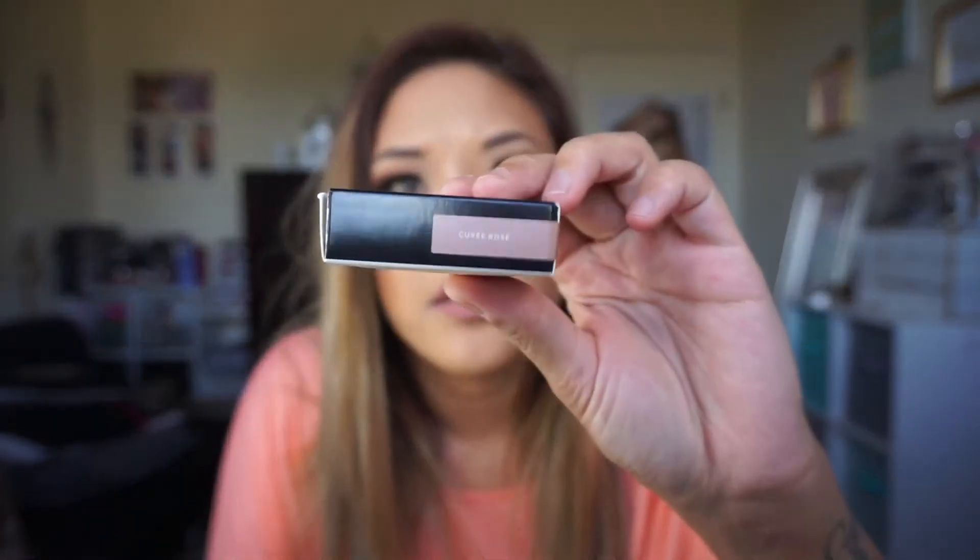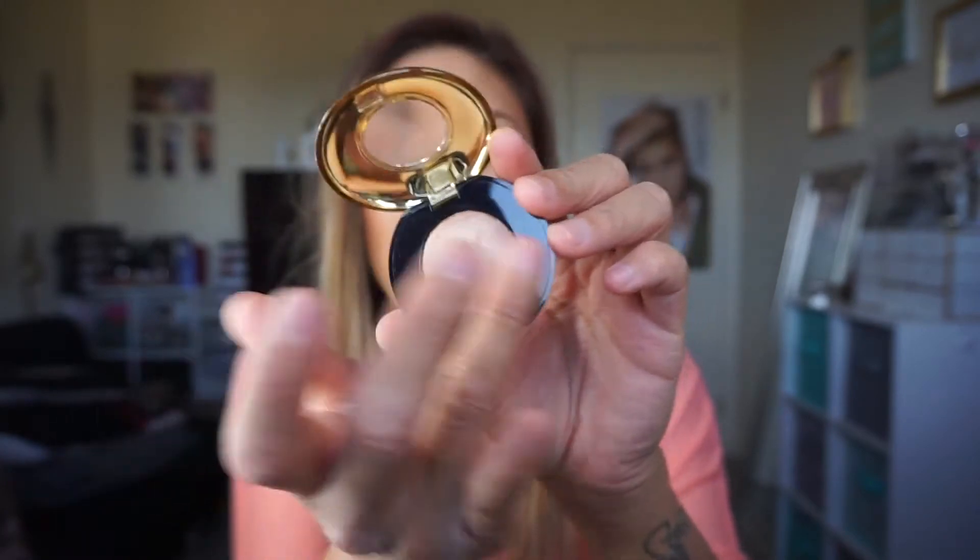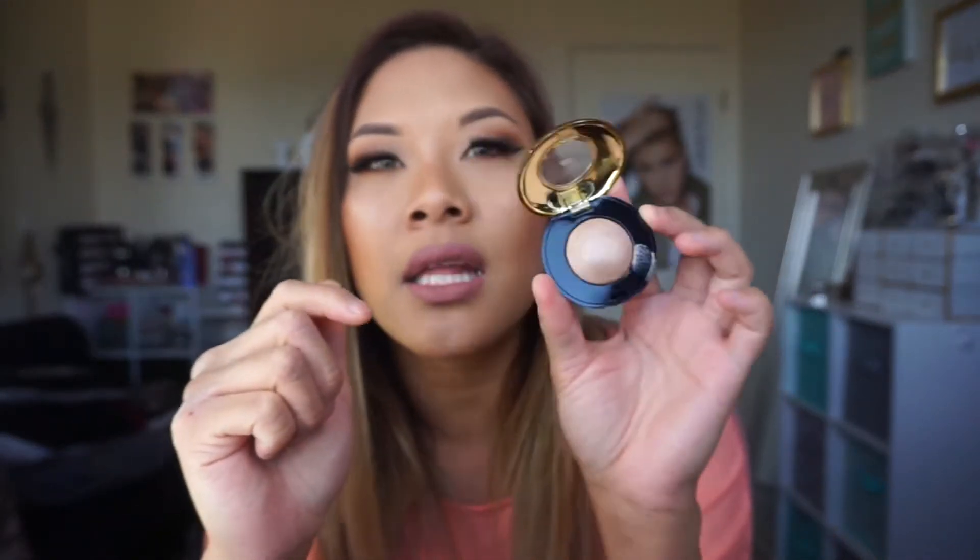Also from H&M, I have this Sensorium eye color — I guess this is one of their new packagings — and this is in the color QV Rose. It's a really, really nice eyeshadow. Oh my god, so gorgeous! Look at that — this is so pretty on the lid. I'm really liking these champagne nude colors.